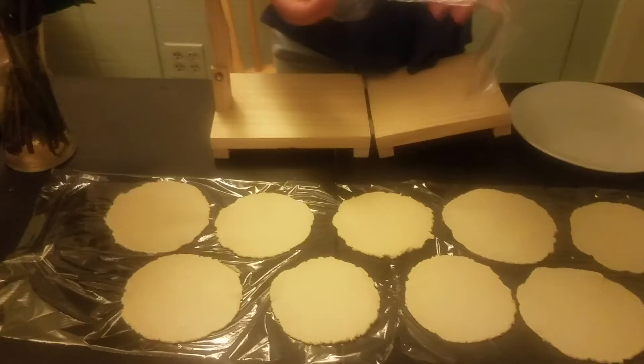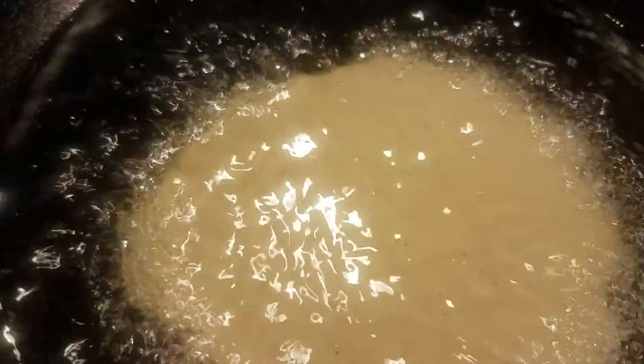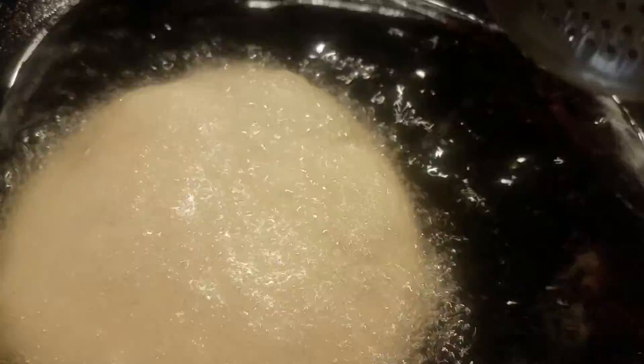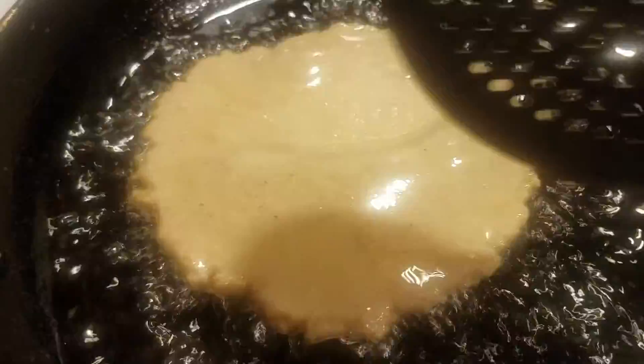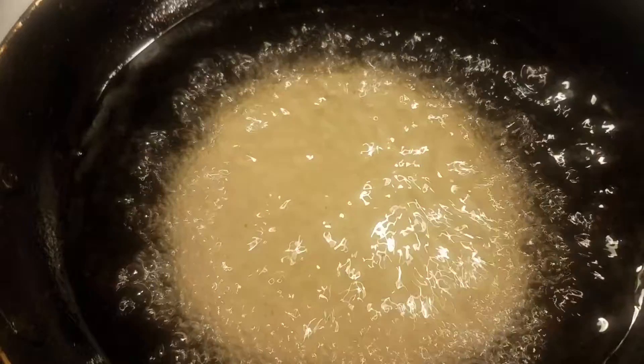Good job. Thanks. All right, now let's get to frying. Okay, there we go — getting little bubbles around the wood, so it's ready. This is going to go pretty quickly. Sometimes I'll spoon oil over. I'll just wait, and then I'll also turn it. So I flipped it, pushing it down. See how it's starting to pop up there in the middle? All right, almost there. So you get how this is going, right?